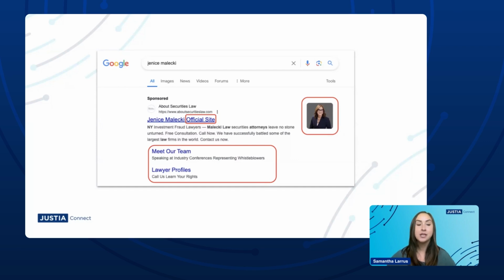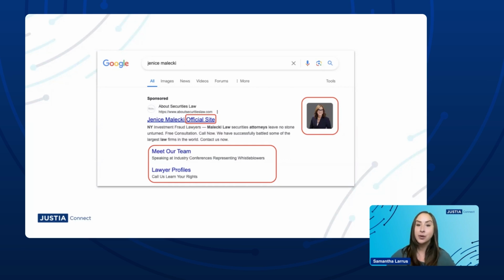Again, these are typically very low cost. I'm talking less than $5 a click in most cases, and it allows you to take control over what the user sees first when they're doing these types of searches online. That kind of budget, when you calculate it out, maybe throw $500 a month at it, it's really a drop in the bucket for most firms as far as your advertising spend, but it's really worth setting up.